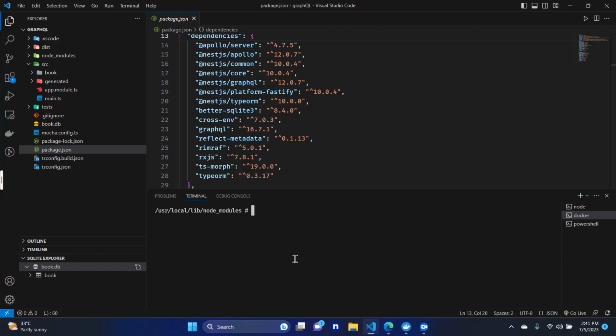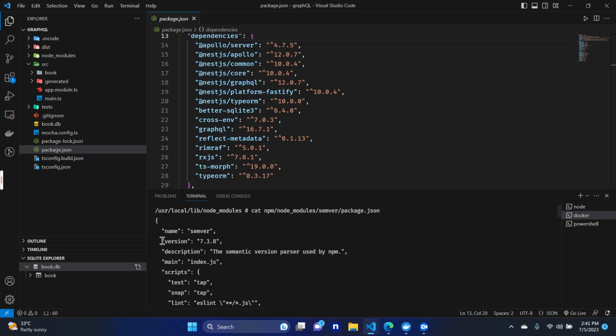Before running the npm install -g command, the thing I want to show you is that if we go to cd npm/node_modules/sambar/package.json, we will actually see this file. So we will run the cat command, and if you scroll upward, we can see that it now has the version 7.3.8, right?